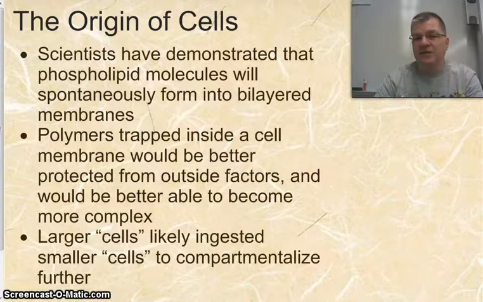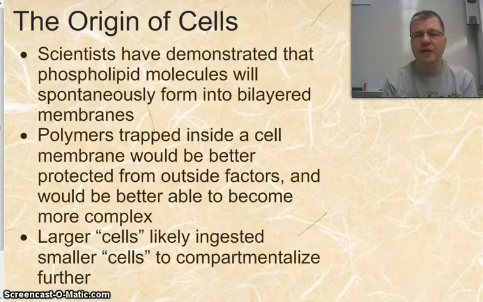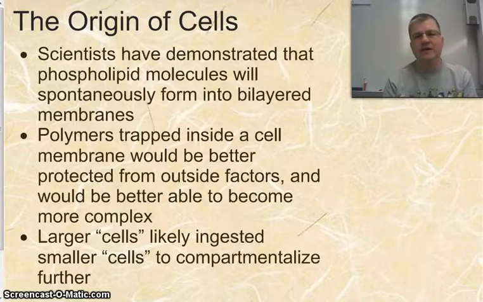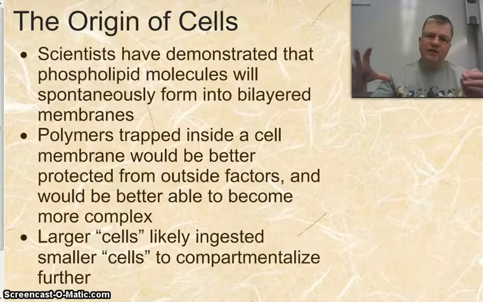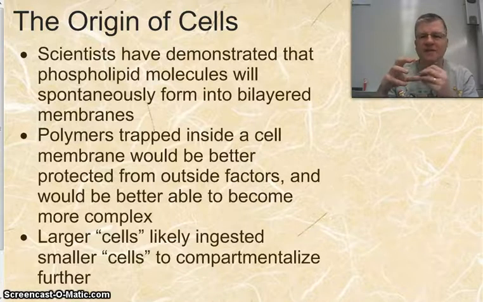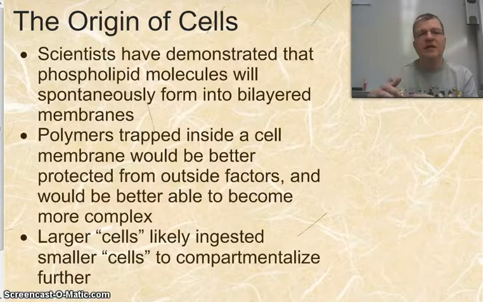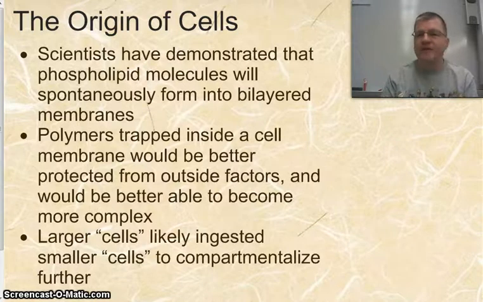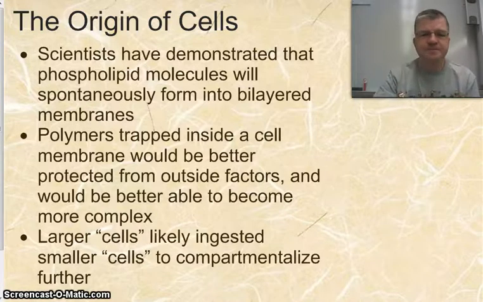Now, if you have different cells, a large cell maybe could consume a small cell and not digest it, bring it in and make it a part of itself. If you remember back in our chapter on cells, we talked about how both mitochondria and chloroplasts have very compelling evidence that they maybe were prokaryotic cells that were ingested and not digested by larger cells. Maybe that's where these internal compartments came from. Something like a mitochondria was a small cell, a larger cell kind of ate it, the small cell ended up inside, and that small cell was really good at doing cellular respiration. It then did cellular respiration for the entire large cell. Then you can get from simple little prokaryotic cells that spontaneously form to eukaryotic cells.